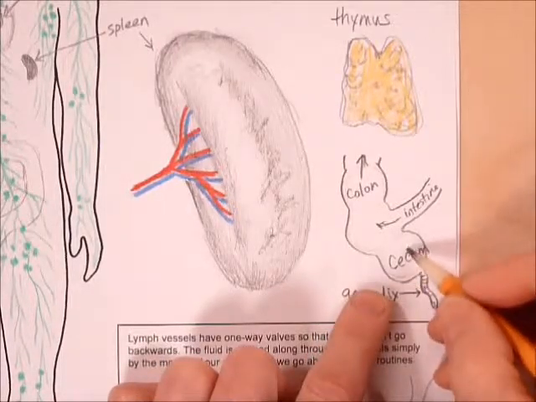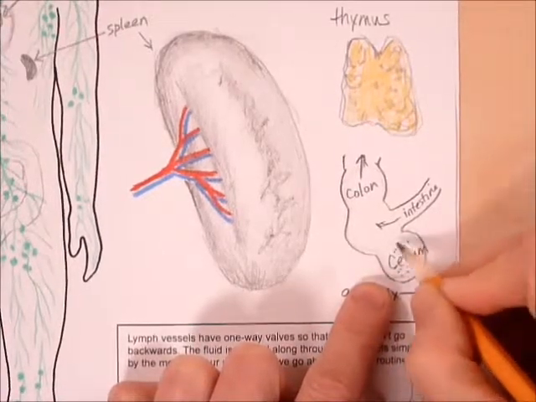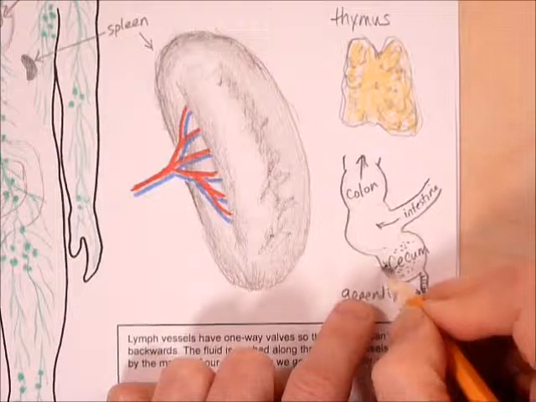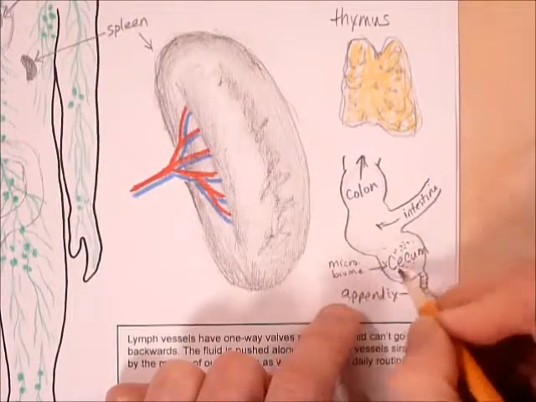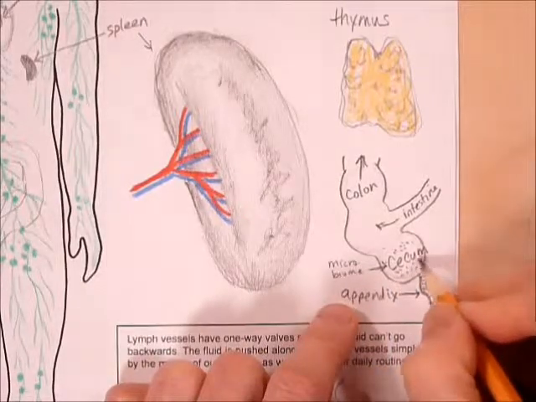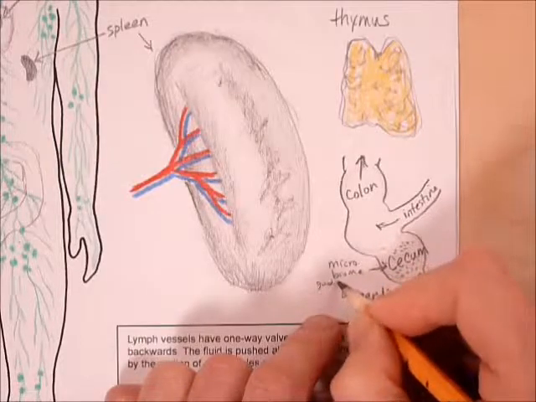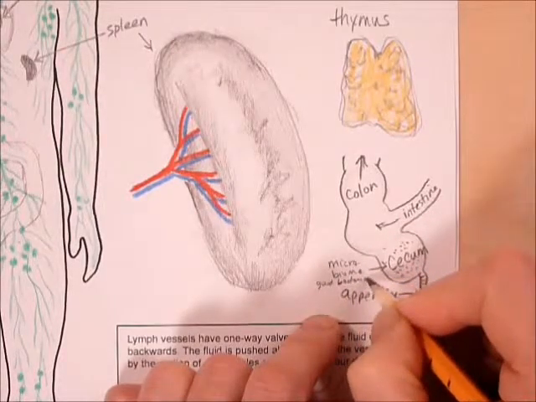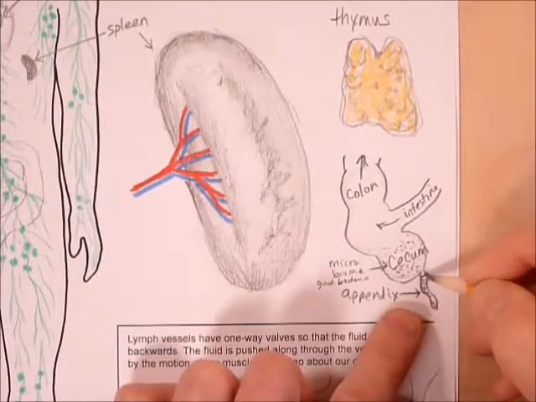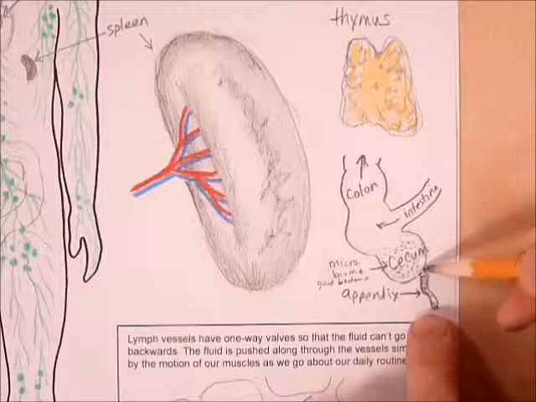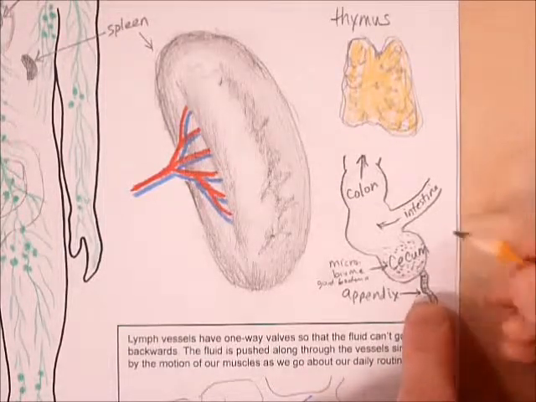Okay, and the cecum, it's filled with bacteria. This is one place where you find your microbiome. A lot of good bacteria in here. You need to remember that. So they think that one of the things the appendix does is it also is full of good bacteria. And it's a safe place to hide.